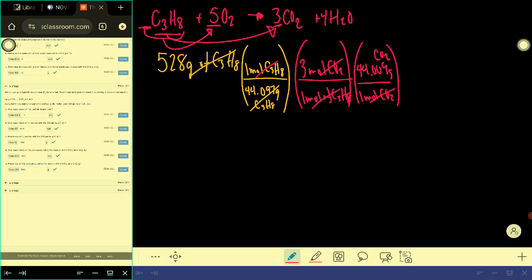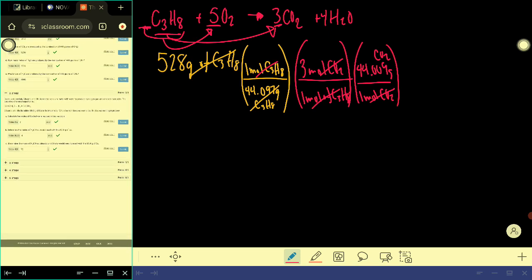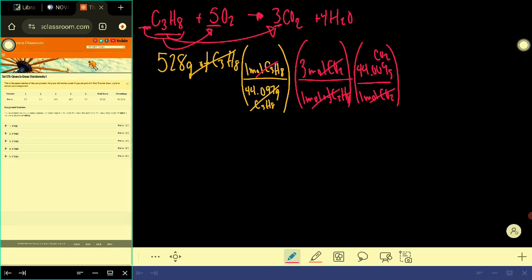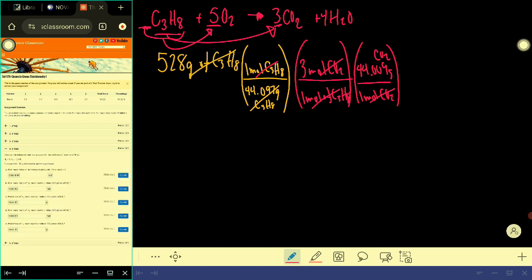All right. Now notice as I finish these sections up top, it's going to tell you that I've now completed problems 1, 2, and 3. I would take a screenshot before you exit out of this because it's going to refresh. And then when you jump back in, you can just start with whichever one you ended with. So if I came back, I would just start with 4. Remember, a screenshot on your Chromebooks is Control-Shift. If you want to just do a screen grab, it's the Windows key. If you want to just take a picture with your phone, just make sure it's clear enough that I can actually see it.